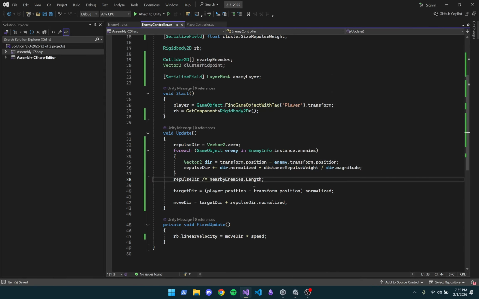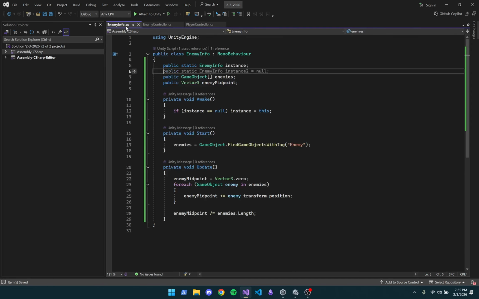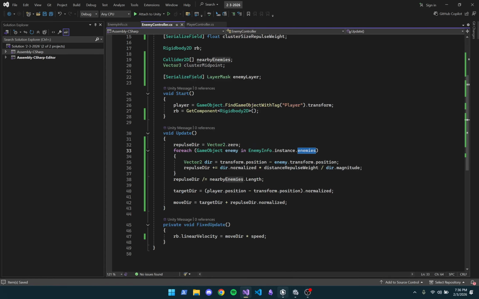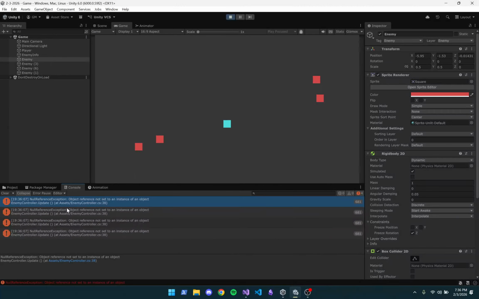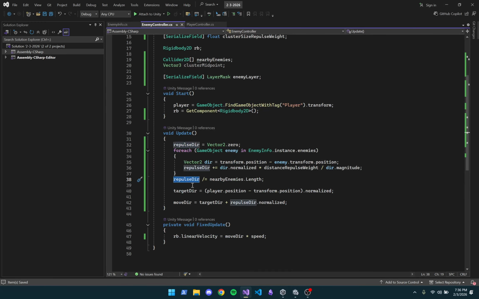We have a null reference exception from here. We have a null reference exception at line 38, repulse direction. Oh, nearby enemies is not getting used.